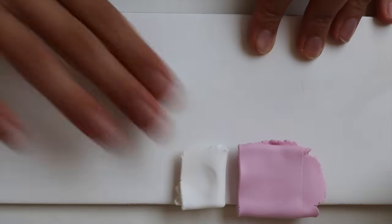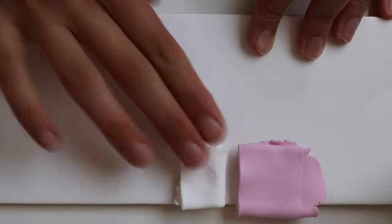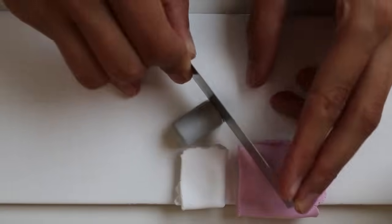Hello! Today we are making miniature succulents in planters, and we are starting with the planters.